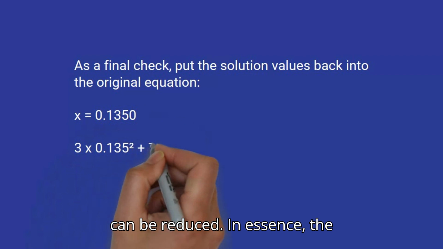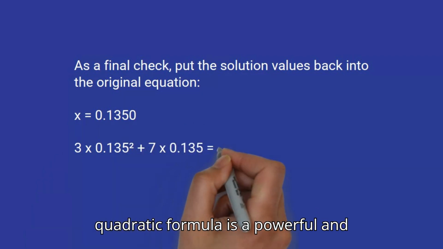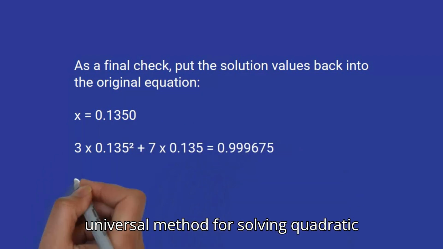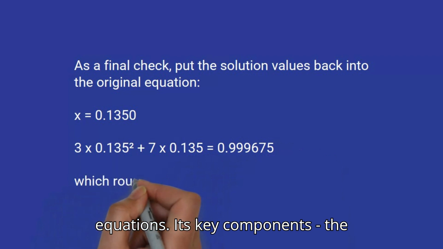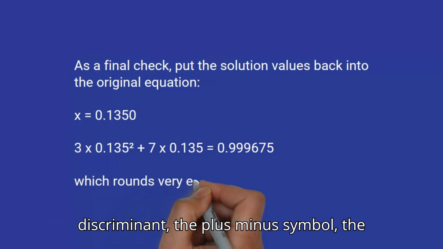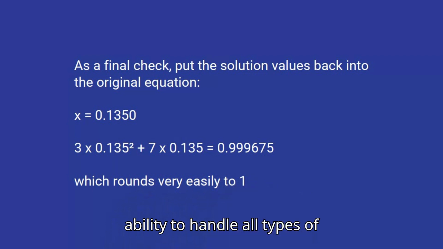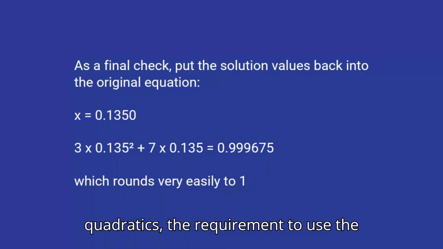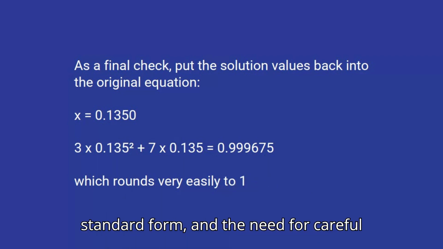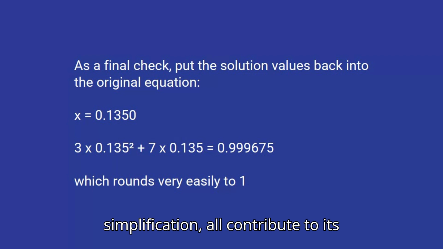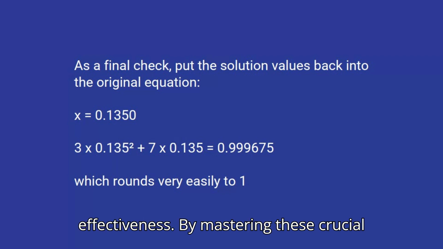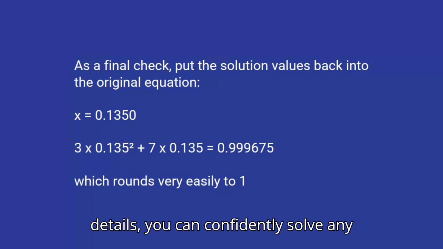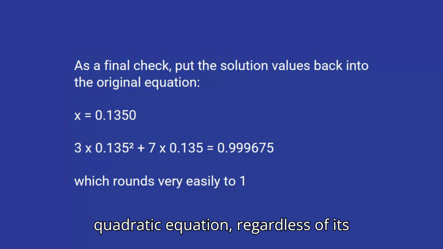In essence, the quadratic formula is a powerful and universal method for solving quadratic equations. Its key components, the discriminant, the plus-minus symbol, the ability to handle all types of quadratics, the requirement to use the standard form, and the need for careful simplification, all contribute to its effectiveness. By mastering these crucial details, you can confidently solve any quadratic equation, regardless of its complexity.